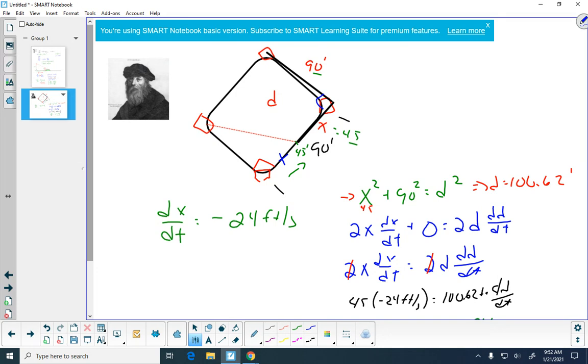He's running away. But it's the same type of principle. You can put any variable you want in here. I still have 90 feet here. So I can use my Pythagorean equation and set up and solve it the same way. Now the question is, you have to solve for y. Is y going to be the 100.62? You have to solve for that.